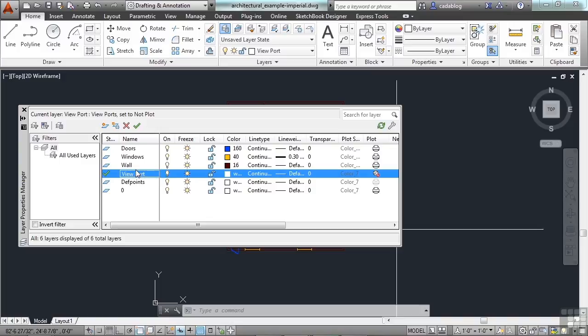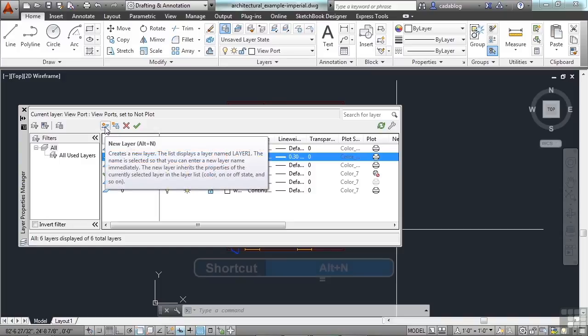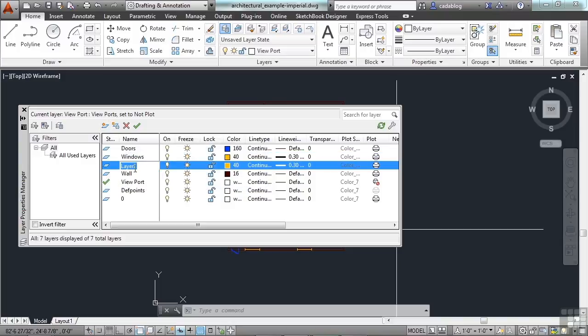But to make a new layer, it's actually quite simple. The easiest way is to start with a layer that has the most objects or settings in common with what you want to do. Just click on this icon right here to make a new layer, or press Alt plus N. We'll give it a name called Layer 1. If you already have a Layer 1, it'll call it Layer 2. If you have a Layer 2, it'll call it Layer 3, etc. Now you can see that it copied all the settings from my Windows layer. Very simple, and that's great.